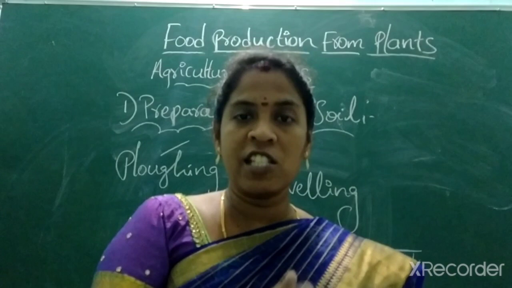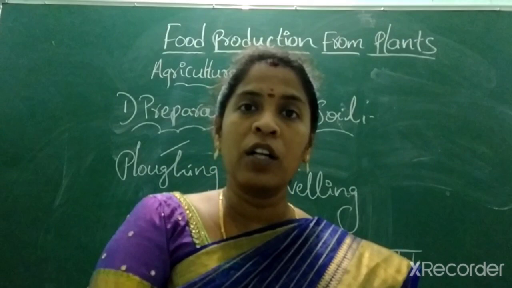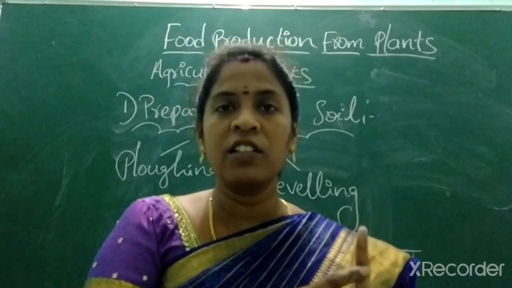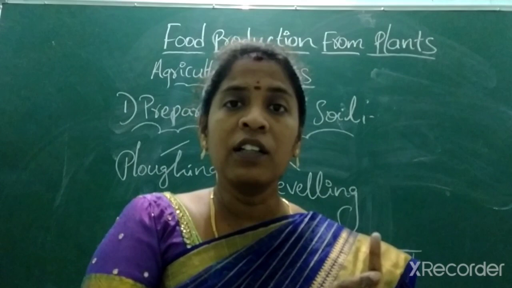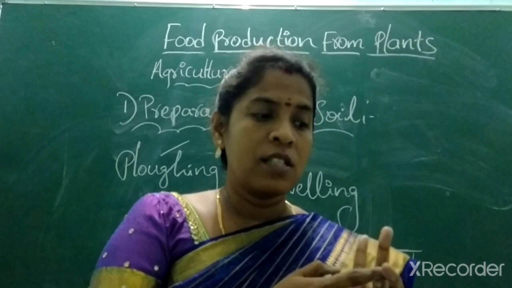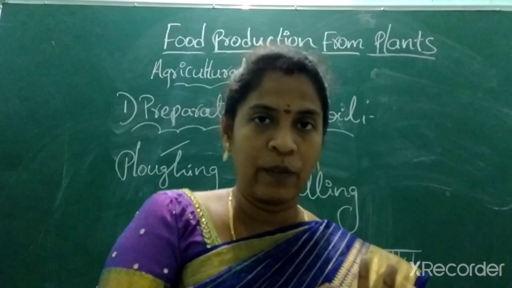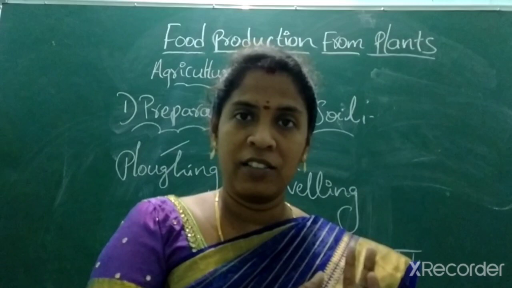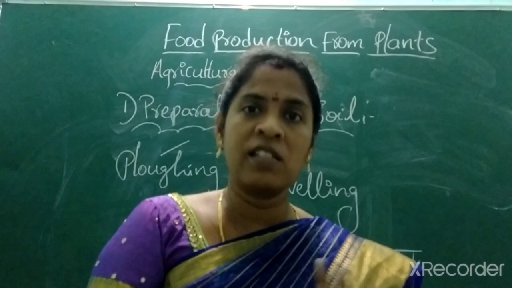because the roots left over from the previous year will come out after plowing. First reason, to loosen the soil. Number two, for removing extra roots or other unwanted plants. And the third thing, some harmful insects or microorganisms lay eggs inside the soil, and plowing brings those insects and eggs outside. Due to the sun rays, the eggs may die, and there won't be any trouble for the crop.